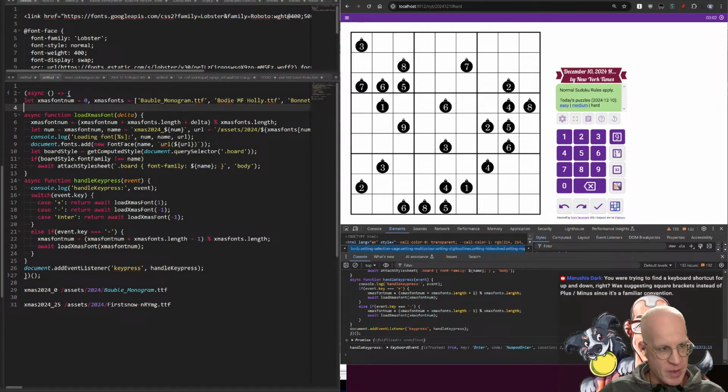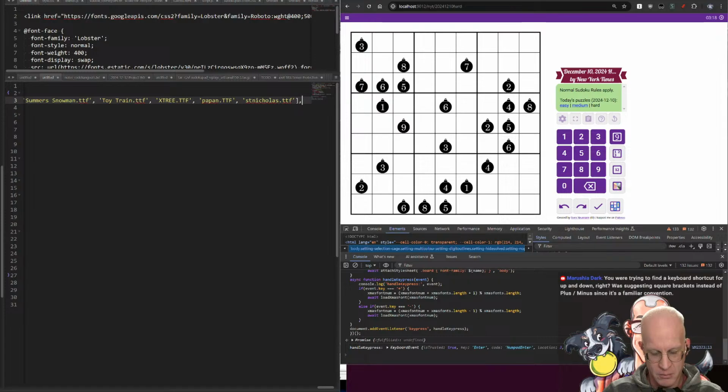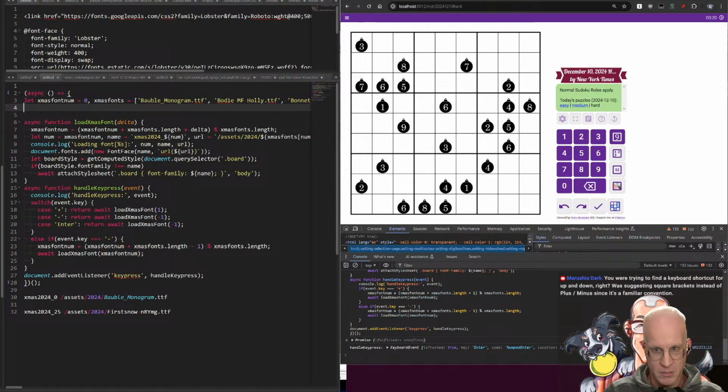Do we do shortlist by IDs or by shortcut for up and down? We suggest square brackets instead of plus minus since it's a familiar convention. But square brackets aren't on my numpad. So we'll do this, yeah, let's do this.